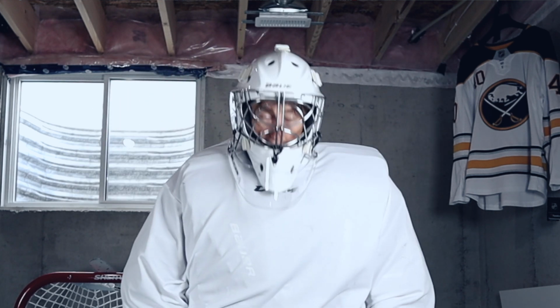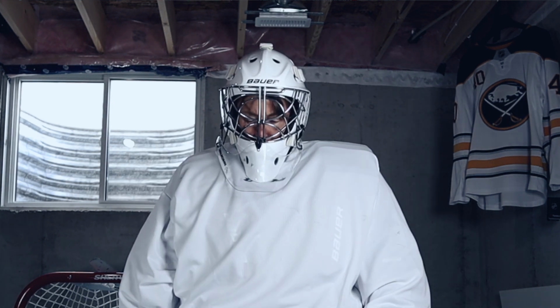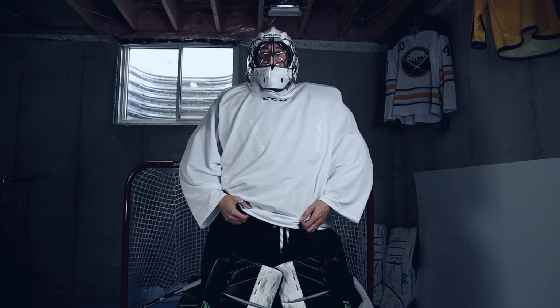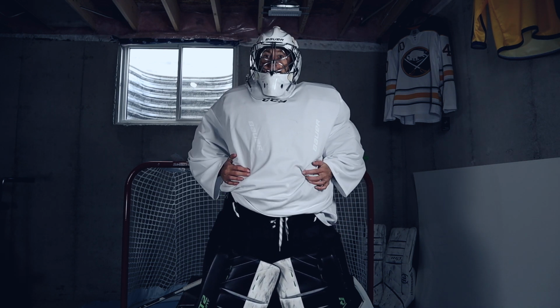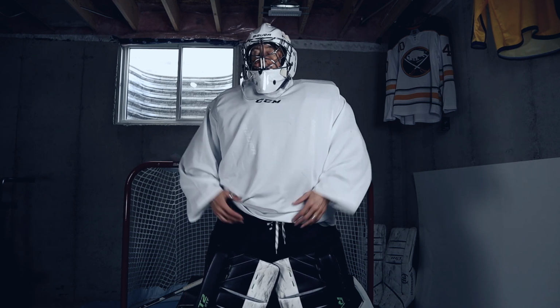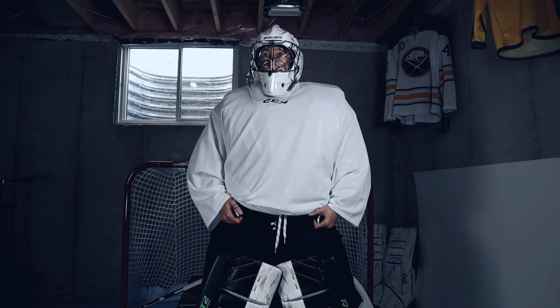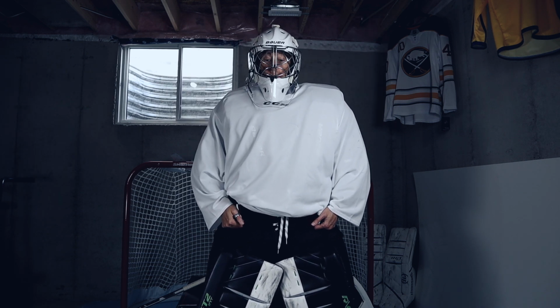And it feels pretty good. So again, my mask is hitting my chest protector and driving me nuts. What happens is, I'm on the ice and it keeps pushing my mask up, so I need to adjust that chesty a little bit more. I think for this style of chesty, I need to go untucked, or I need to remove those lower pads, but we'll sort that out. This mask, I've been pretty happy with it so far. Yeah, it's been more my chesty pushing it up. It's always a matter of just trying to find the right adjustment so it's not squeezing my head.